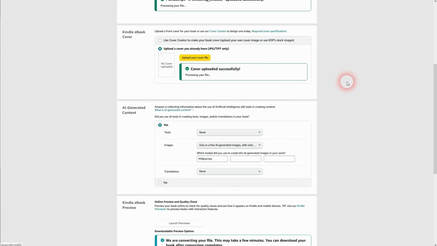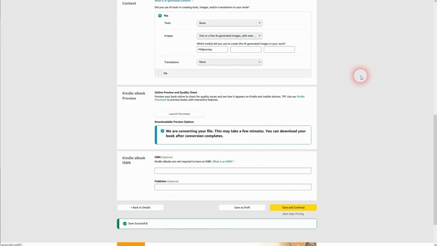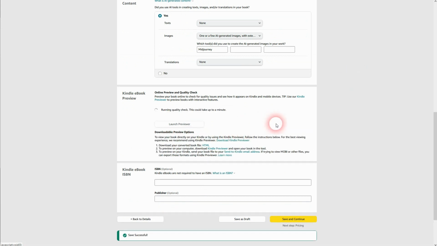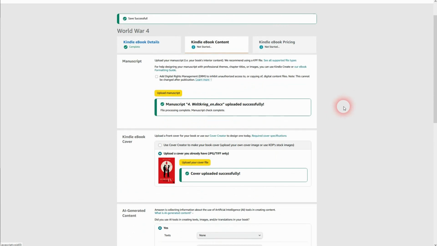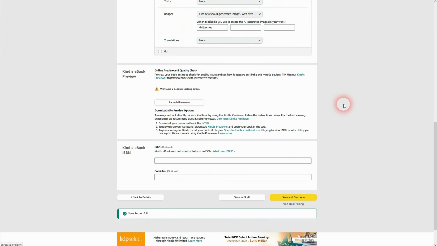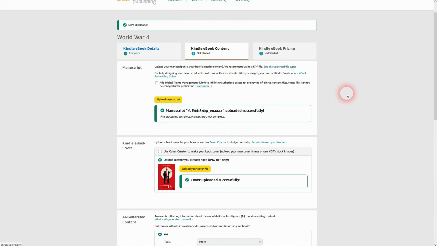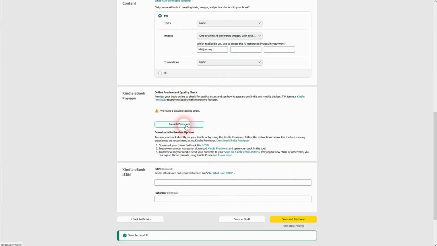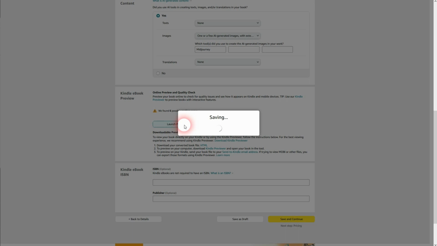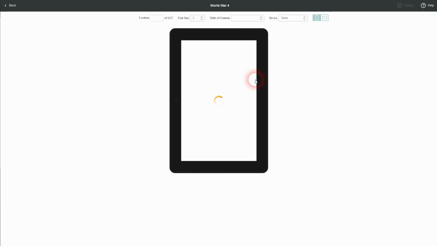Depending on the language that you use, you also have possible or potential typos here, so spelling issues and stuff. I have that in the German version under manuscript. But when you upload your English version, it's actually not in this manuscript box. Instead, it's down here at the Kindle ebook previewer category. So here it gets processed. And when it is, it's going to show you there might be, let's say, 20 spelling errors or something. So you can check them there. And we have 6 in my case. You can fix them in the English version.